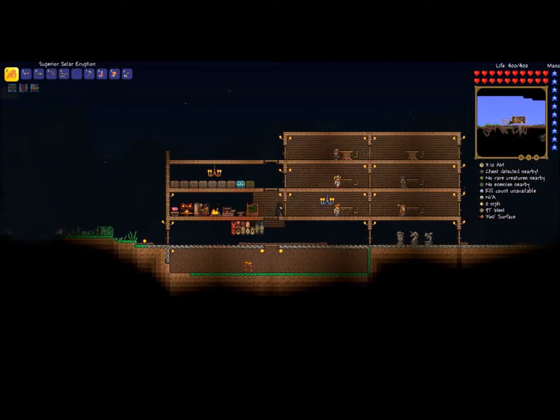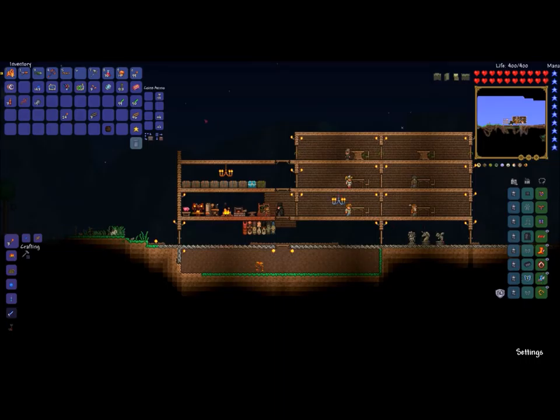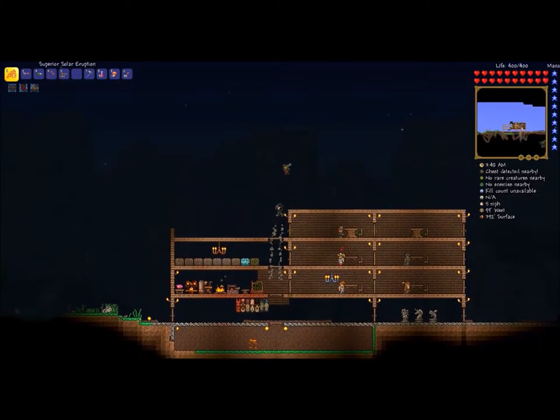So here, let me give a little bit of a rundown of what I have, since I haven't played in a while. Actually, I have played in a while, I haven't recorded in a while, so I thought I might show you all what I'm working with. I have almost all of the informational accessories: a GPS, a Rec 3000, and a Goblin Tech. All I need is the fish finder or something like that, and I don't have any of the pieces for that because I get them all from doing quests from the angler, which I have up here, the third floor of this house that I'm building.